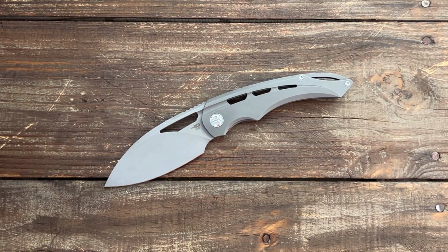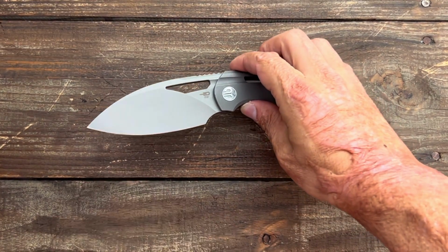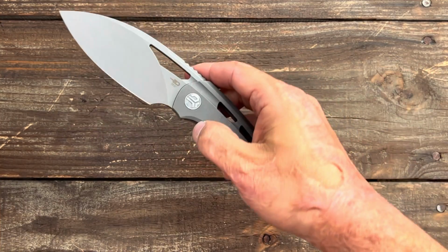Well, I hope y'all enjoyed that testing. I enjoyed making it. With this one, I think it performed pretty darn well. Now let's get into the action of this knife.